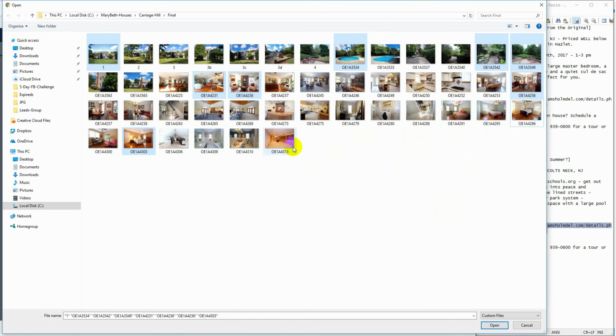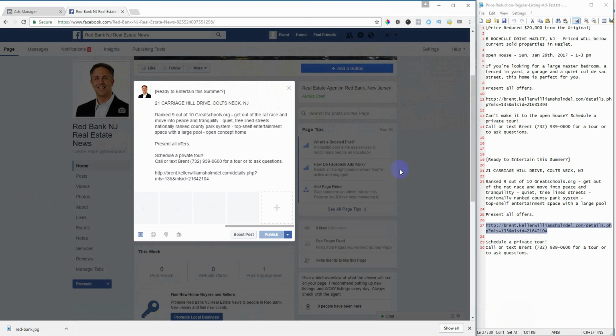Let's see what else we could do. They have a very large great room, so we'll do that. Basically, you guys know everything that you want to feature, that's what you put in. There's also another huge walk-in closet. It's like 10 by 30, which is crazy. So anyway, so now we hit open. Facebook will start to import all of the pictures that you've chosen. So we'll just let that happen.